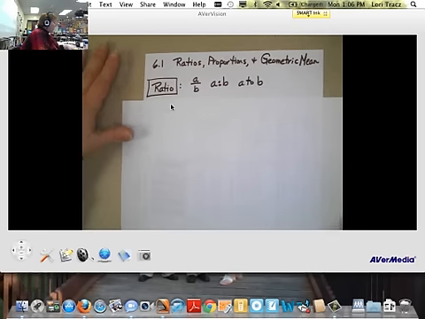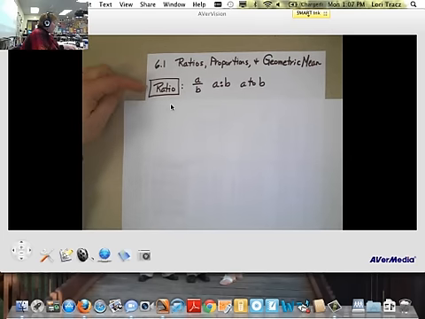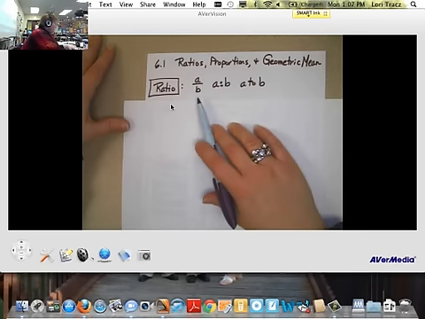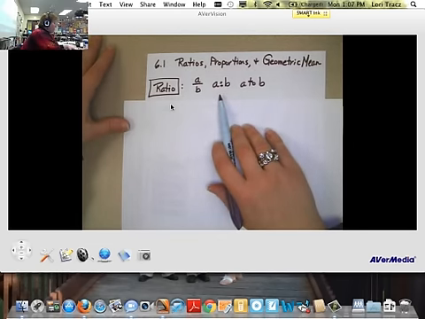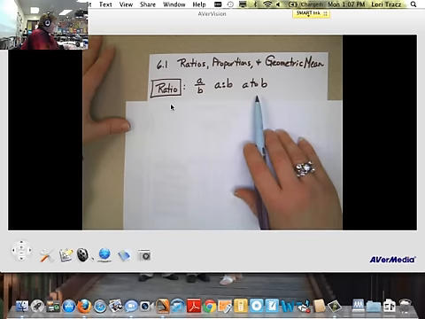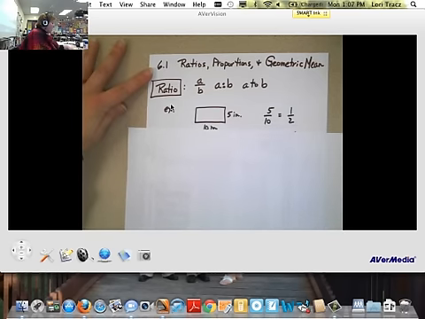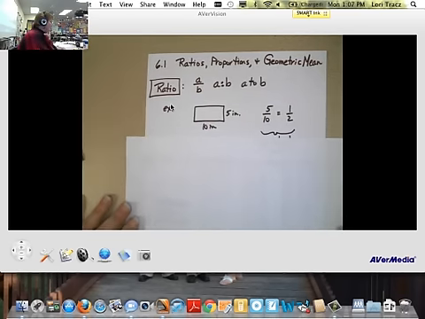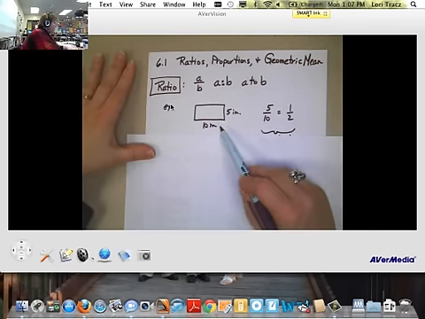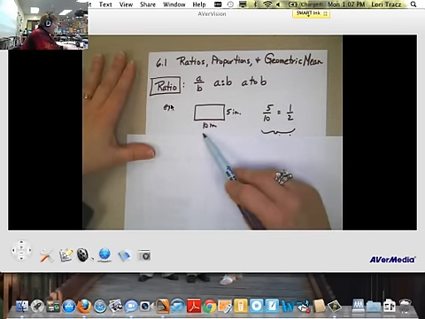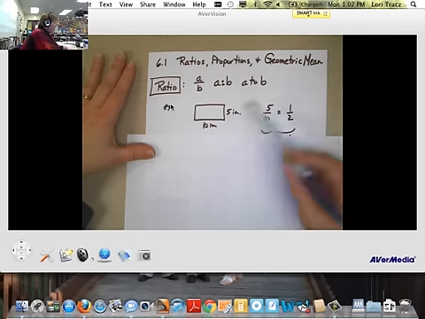So, as you know, a ratio should be written in one of three different ways. They're all pronounced the same way though. So this is a ratio of A to B, this is a ratio of A to B, and this is a ratio of A to B. For example, if they wanted you to write a ratio of the width to the height or the height to the width, since we have 5 inches and 10 inches, since the units are the same, we can just write the ratio 5 to 10.